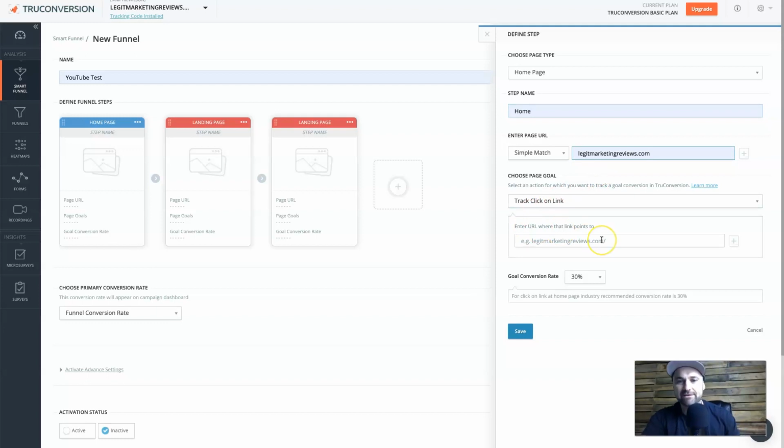And next we have a different type of tracking, right? So you've got your overall funnel tracking from start to finish. It's going to tell you your conversions, how many people started, how many people finished. And then you're also going to have each step's conversion rate as well. So it's going to track that. And you get to decide what you want to track on, right? So you've got a couple of examples here. You can track on link click, or you could track on form submit, or even clicking on elements.